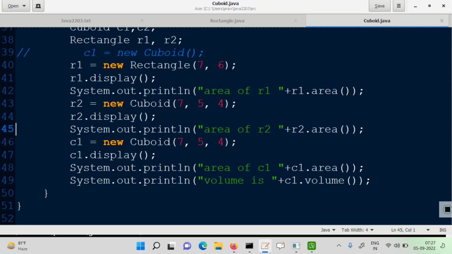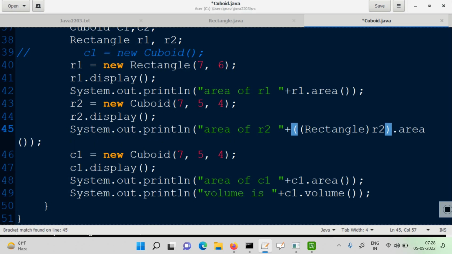How do I get the area method on R2, which is according to the rectangle class? So someone might think, oh, let's try to cast it as a rectangle. Okay. It's being used like a cuboid. Oh, I would like to use it like a rectangle.